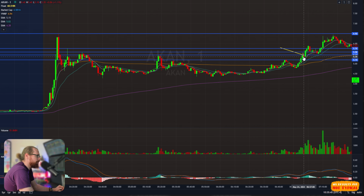So what I did on this one, and this is super, super annoying. I'm going to zoom forward here. I jumped in this at $5.76, which was not a bad entry. Boom, micro pullback right there. Here's the problem. I only filled 50 shares of a 2,500 share order. That's it. It immediately goes to 6, 610, 620. And then right here, it pulls back just for a moment, and I bought this little micro pullback right here at 550.